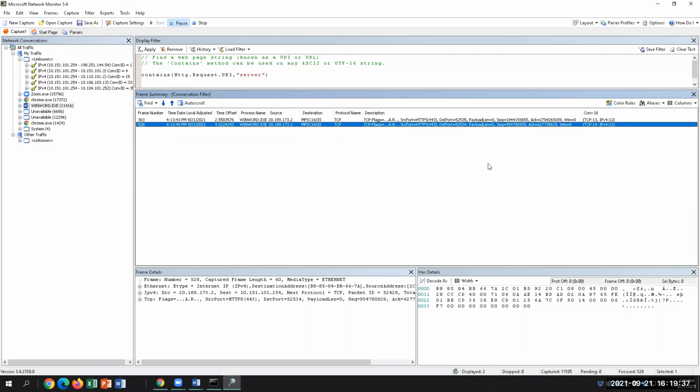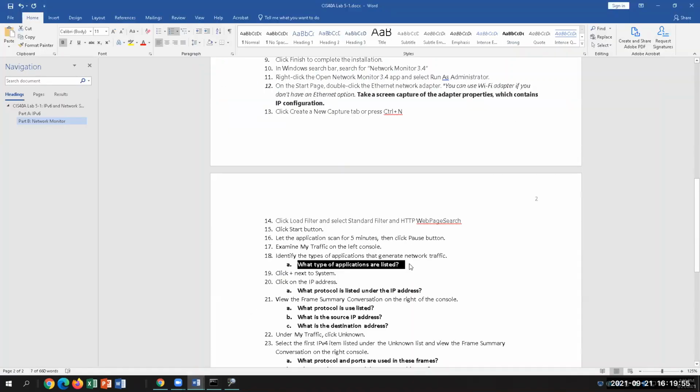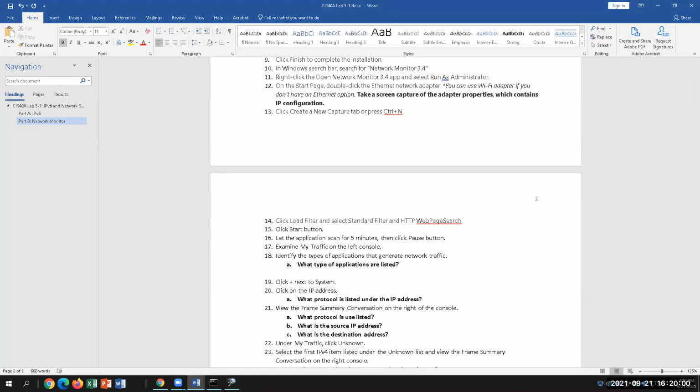All of these applications are web supported, if not web oriented. So why are you having all of these extra things? Well, there's extra stuff through your applications, okay? So now it tells you to look at your applications that are listed, what type of applications. So I can say that my applications are browser, right? And then I have productivity software because I'm in a Word document. And then it depends. You can be gaming, and of course your game is going to communicate with the server and so on.